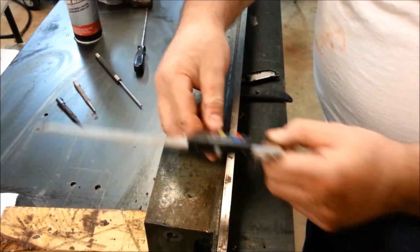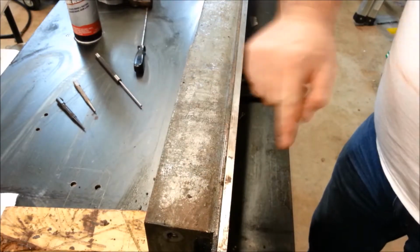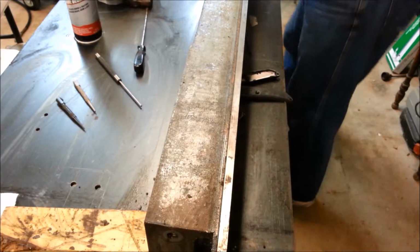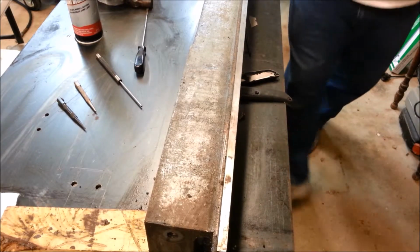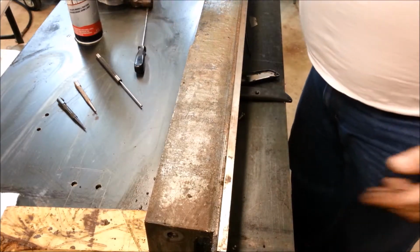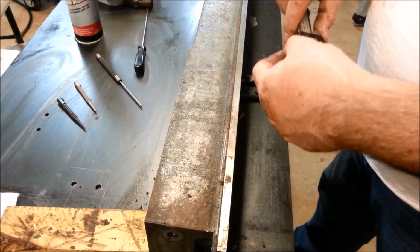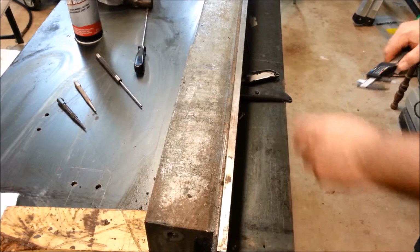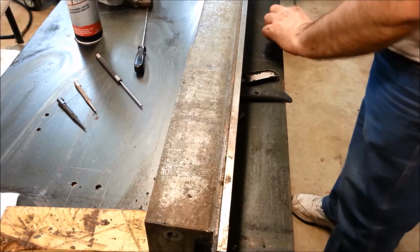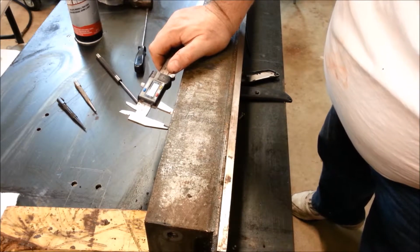Okay, so now I know where the hole is at this dimension. We'll do this on the other end too, as well. Okay, so I've got the scribe in both locations. Now I need to measure the distance in, and I can do that with my tool here. I'm going to come off of this edge, and I'll make sure there's no paint or anything I'm measuring against.